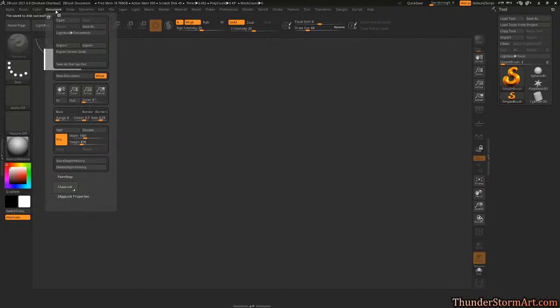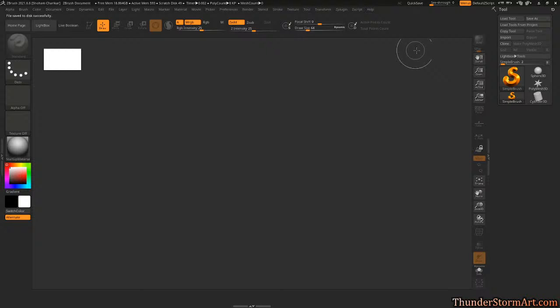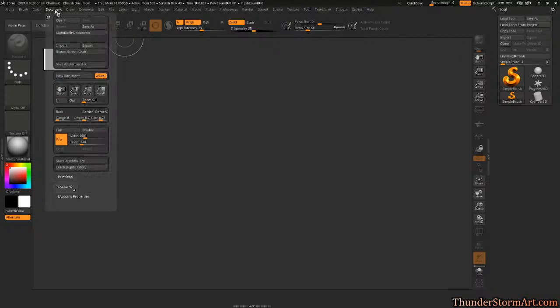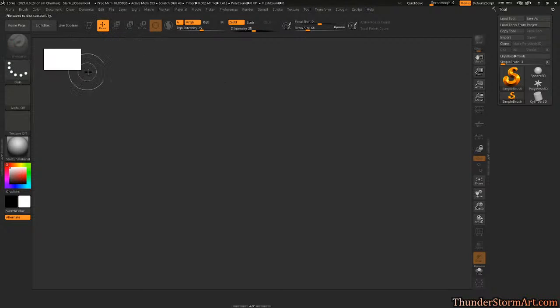Likewise in Document, once we have it maximized and the background is a nice flat gray, we want to save that as Startup Doc right here. Ideally, especially on our home machines, this will be what ZBrush starts with every time. So that's a quick start to getting to modeling.